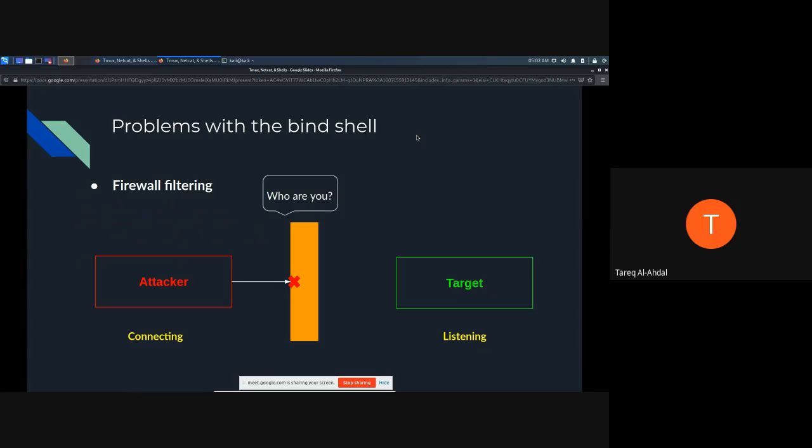Because it's very suspicious for a connection that's coming from the outside to try to connect to any target machine from the inside. So every time there is a connection, especially with a very strange port number that's not commonly used, the firewall will basically drop the connection. It will not let the connection happen. So this is because of the firewall.